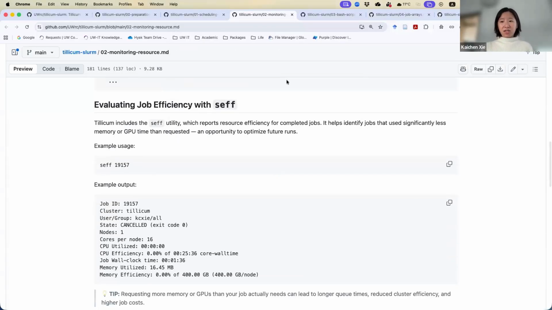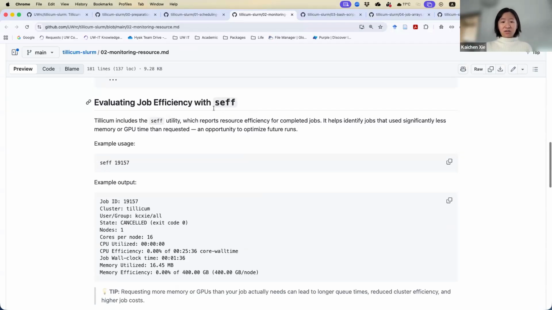And another useful command is seff. seff is the command to report resource efficiency for completed jobs. It will help us identify jobs that use significantly less memory or GPU than requested. So that helps us optimize our workflow in the future.